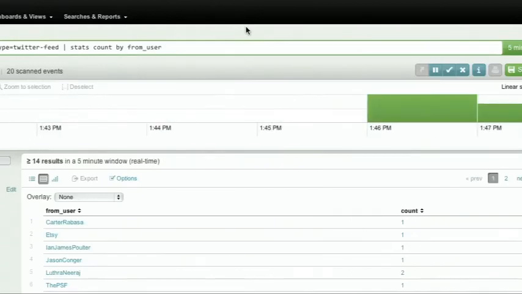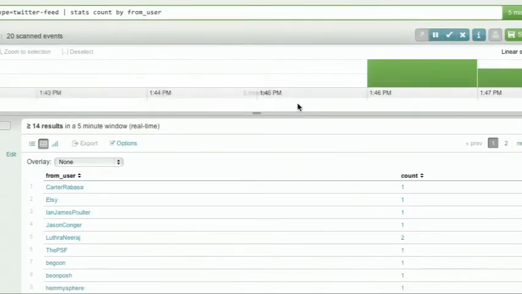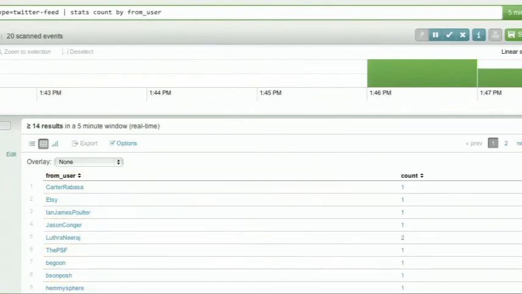So this is now a real-time view of all the Twitter data that's coming into that Spring integration app, being sent up to Splunk, and we're visualizing it down here in real time. You can see the little spinning wheel up here is telling me it's doing a real-time search. As people are tweeting, stuff is coming in. If I tweet myself, you should see one of my tweets appear up there. So I'll do this from my cell phone right now.